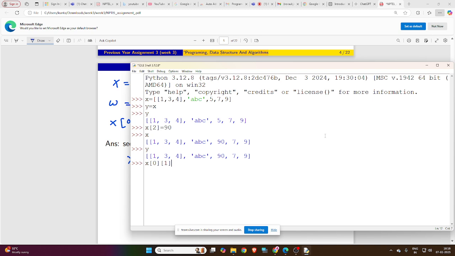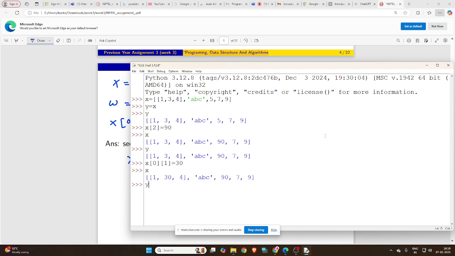Now the same thing, if I want to write here the 0th, 1st component, that means it is giving a nested list element. In the nested list element, 0, 1 means which term are we talking about? Can you tell me? x[0][1], the value is 3. It is 3. But I am going to replace it by 30, let's say. So then x will be, you can see, 3 is replaced by 30.